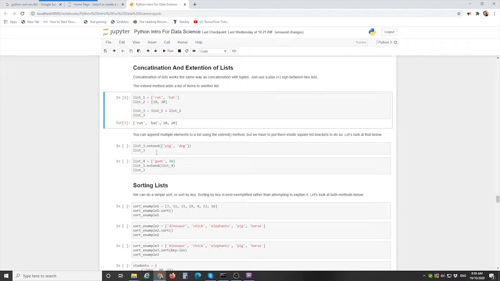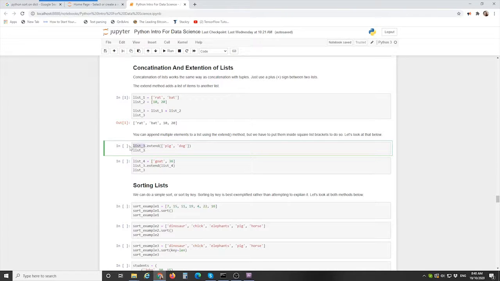Now, we can actually use the extend function to do kind of the same thing. Here we're creating another list, pig and dog. It's a list of strings, and we're saying, take and extend list 3 with this list that we've written on the fly inside this extend function. We used append before.